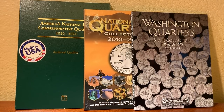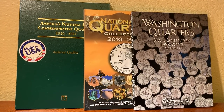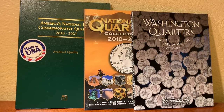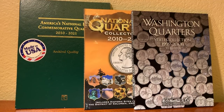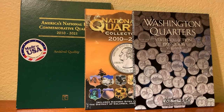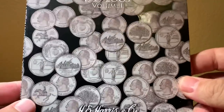We're also going to compare price, since all three have different MSRPs. What can you get for X amount of dollars for each folder? Is it a quality thing or a quantity thing? Fit, finish, and overall presentation matter because these are great conversation starters. If it's a collection you're assembling, you want something that looks good and keeps your coins safe.